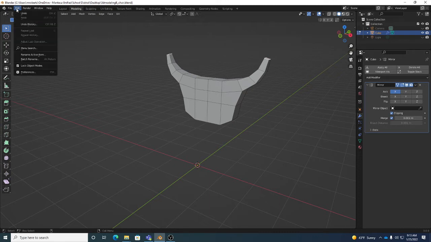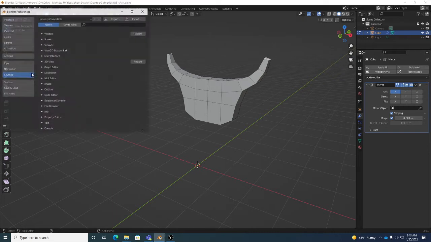So if we go to the Edit menu, at the very bottom we know there's Preferences, right? And we've seen this before, right? Edit, Preferences. And we know we can go to Key Map. We can change it to Industry Compatible because I'm a big fan of Industry Compatible. I've come to Blender more recently in the last couple of years, and I think there's a lot of great ergonomics that work well with Industry Compatible, better than the default stuff. But you have choices, right? That's cool. You have options for how you want to approach it.